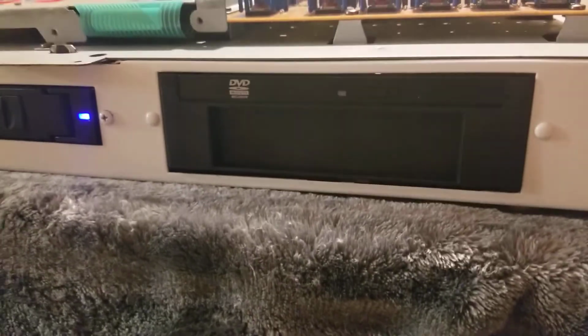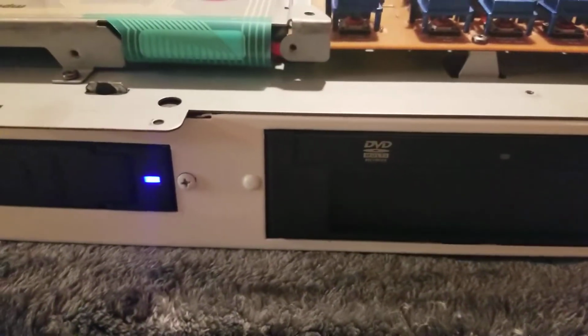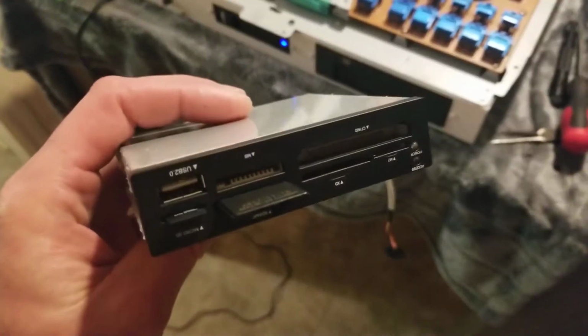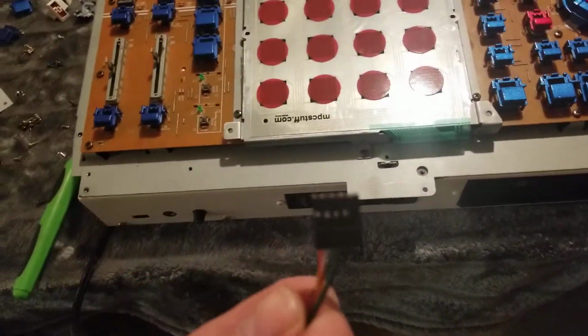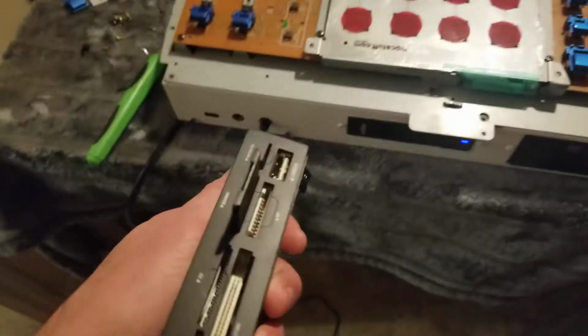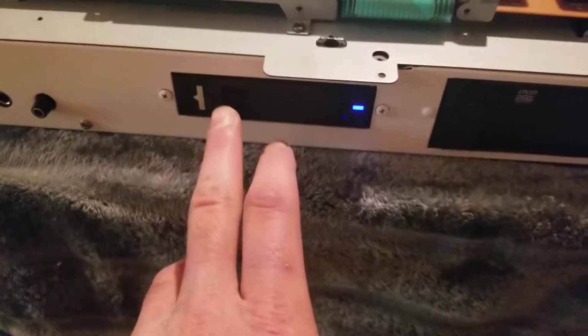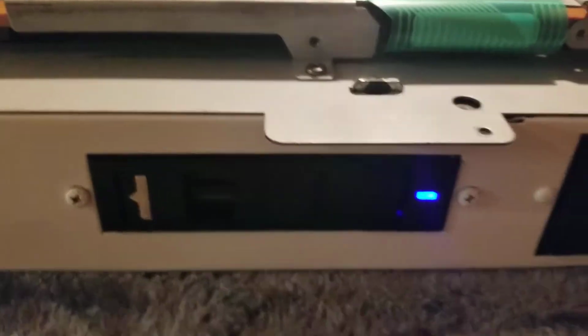And the reason it's got that additional bay is because I figured, hey, why not do the hard drive? The SATA hard drive, 2.25, I think that's what it was. And then I was going to do the DVD burner right here, and then under it, I was going to install this so that I could read different cards and everything. But I cannot figure out, this USB port over here is on a board, but it doesn't look like that. It's much smaller than that. So I don't think I'm going to be able to use the card. So on the next MPC4K that I do, instead of taking this off, I'm going to put that underneath and just do a double-decker package right there and just leave the plate on there next time.